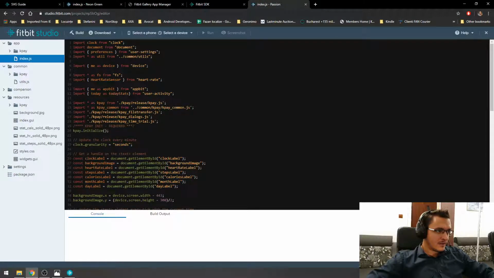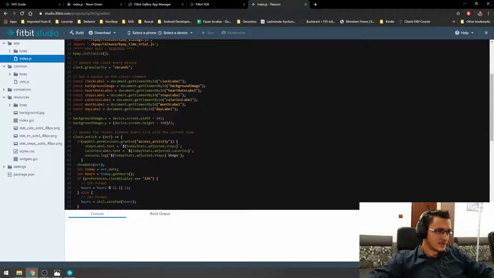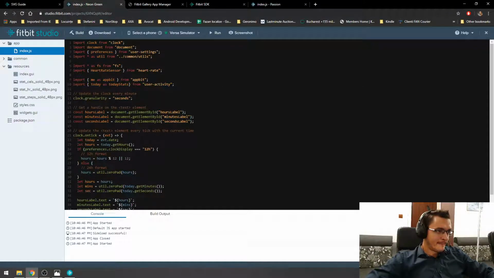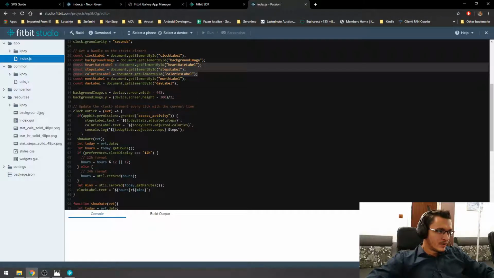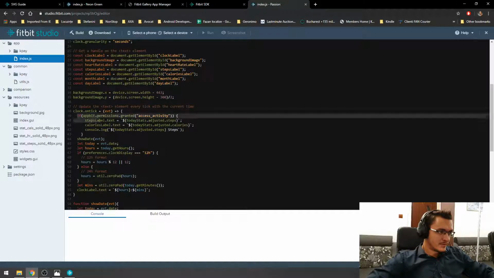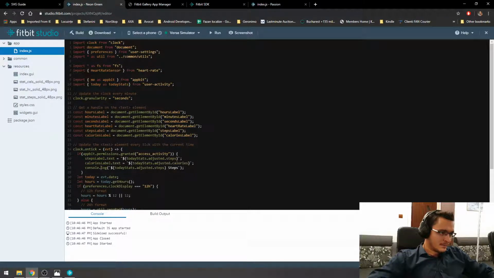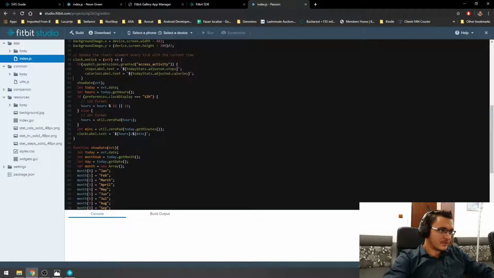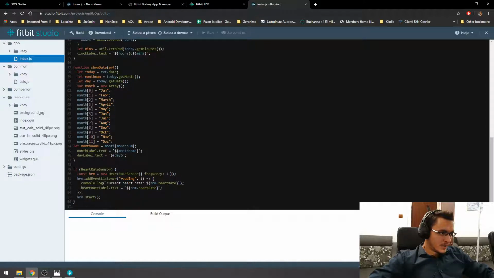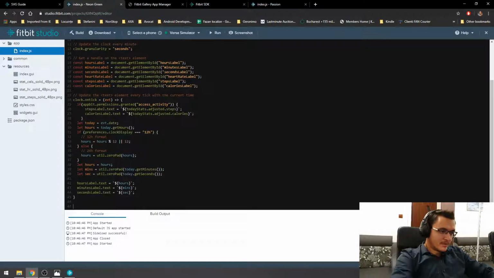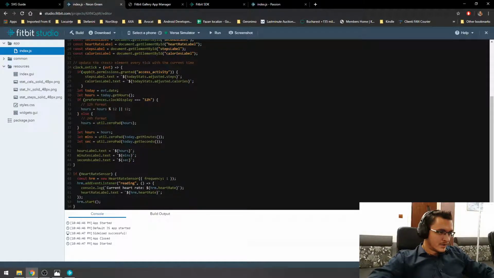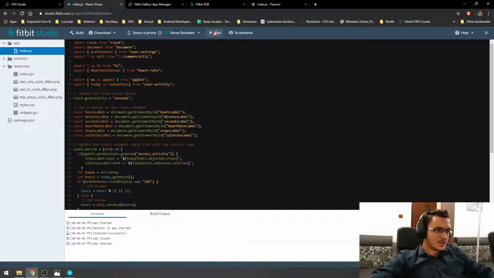Let's see, anything else at the moment? Okay, so let's take the decorations as well, the heart, calories and steps. These three. And now this is for the steps and calories. The console log outputs helpful text inside our console. It's invisible to the user, but we don't need this here. You can actually delete it from here also. And we have here the heart rate sensor, which is a separate function. So heart rate. Okay, so let's give it a shot.